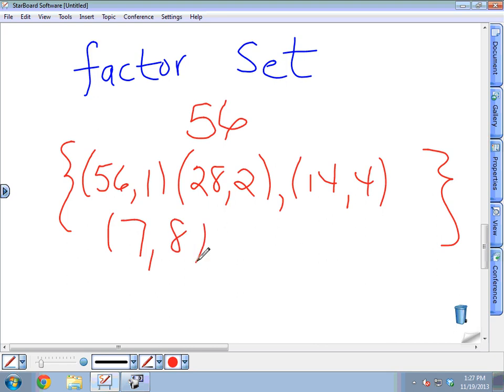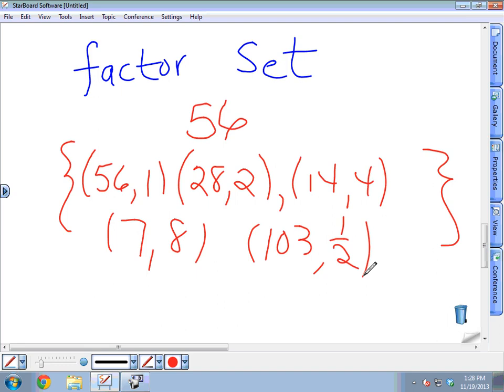Okay. And then you could have an infinite number, because I'm just giving you integers here, but certainly 103 and 1/2 are both factors of 56, because if you multiply those together, you get 56. So there's an infinite number of answers. Okay, but these things here which multiply to 56 are called factor sets. That's all that you need to know about the factor set.